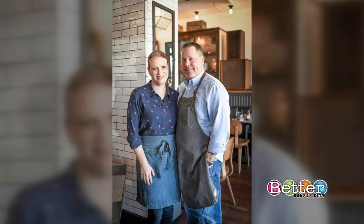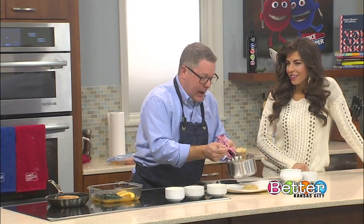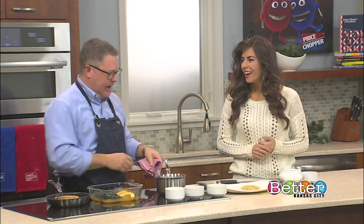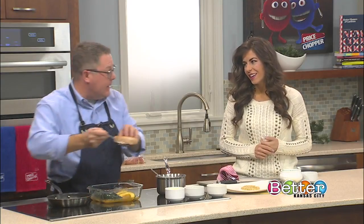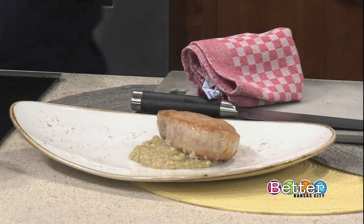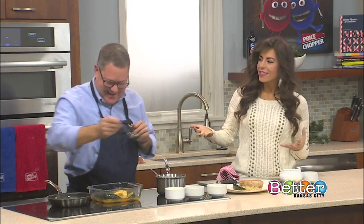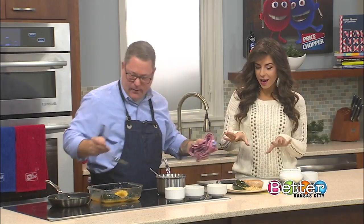A lot of people are like, do you want to go home and cook after work? And I actually do enjoy cooking after work. So we've got to ask you something personal — what's going to be on your holiday menu? Actually, I'm going to my in-laws this year, so I lucked out. Usually every year I cook a porchetta or something like that, but this year I actually get to be the guest. You also scored a lot of points because on live TV you just said you were lucky to be going to the in-laws.